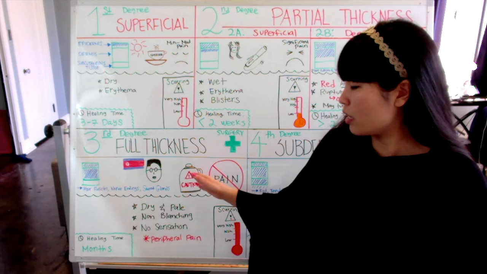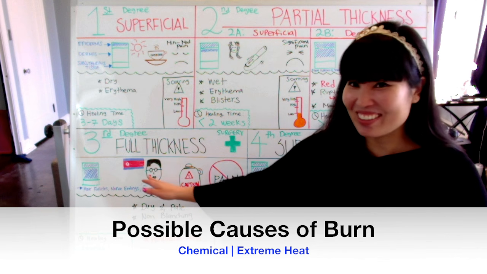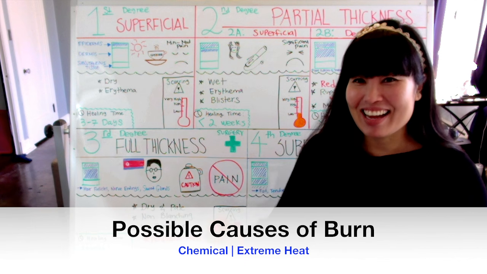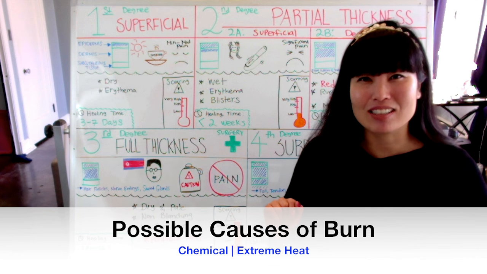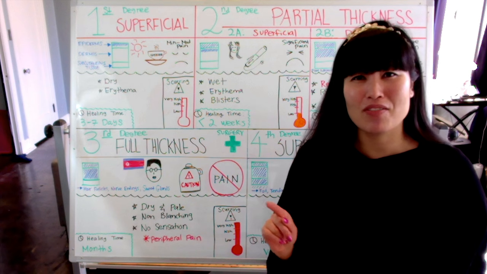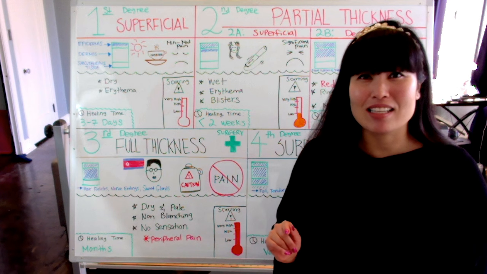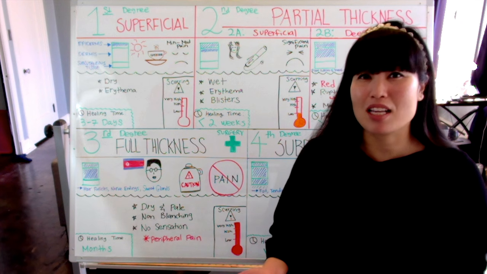I put here, there's a chemical bottle, and there's the North Korean leader here with the North Korean flag. And I don't know if you guys remember this story. A while back, his uncle got attacked with either acid or alkali, I'm not sure, but it was some kind of a chemical attack, and the burn was really serious. In fact, he passed on his way to the hospital.